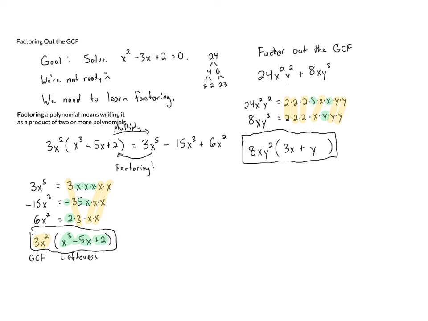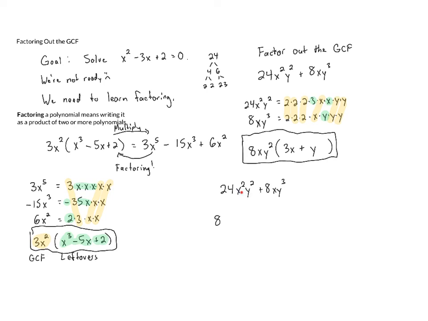Now, really quick, I want to redo this problem, but I want to try it out mentally without writing everything out. 24x squared y squared plus 8xy cubed. Because we want to get to the point where we don't have to write all of this out and use highlighters to figure out the GCF and the leftovers and all of that. So let's take a look at these two terms. And I'm just going to ask you, without writing anything down, what do they have in common? If you look at 24 and 8, both of those are divisible by 8. So we know that the GCF will contain an 8.